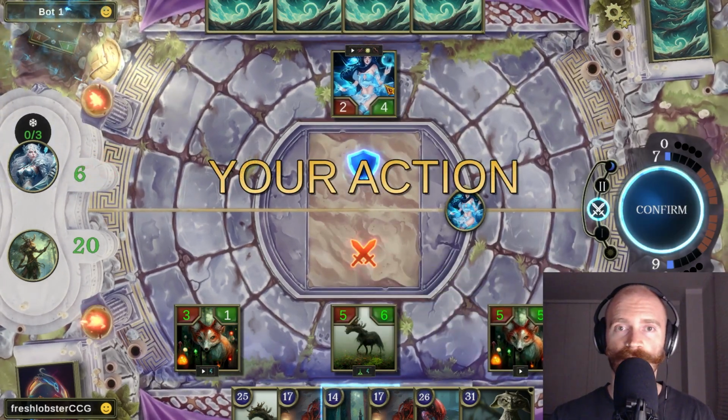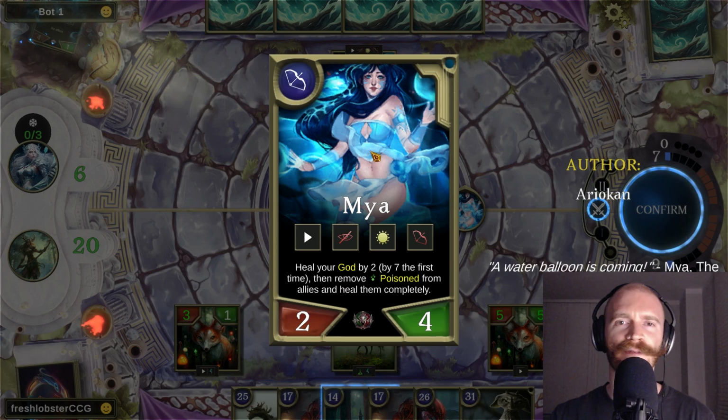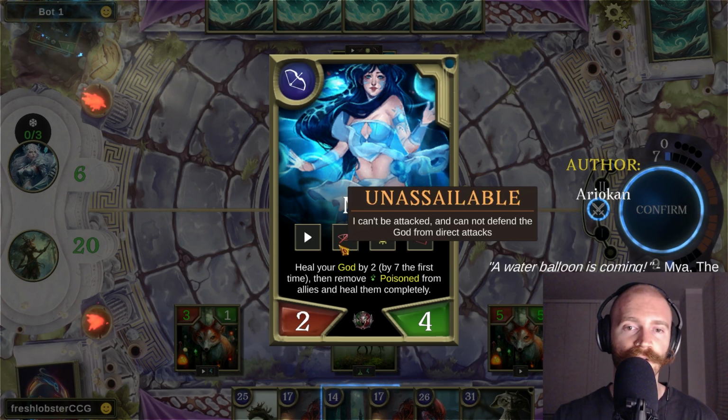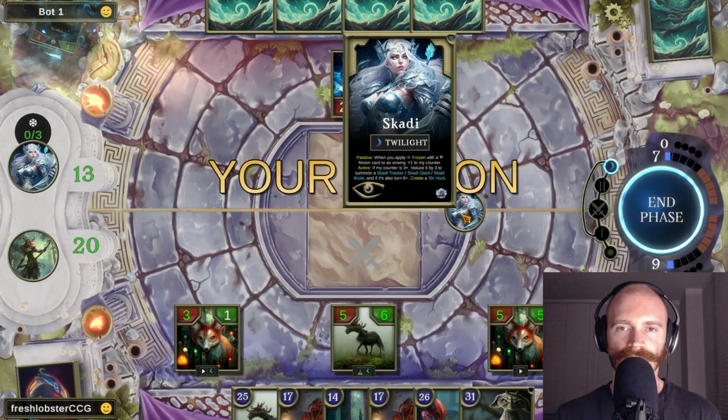Them dropping so low on HP triggers the special summoning condition of Mia: god's life points are 10 or lower. Mia is a very defensive huntress that will heal the champion back up and is pretty hard to remove because of the unassailable keyword. But I think we have such a good tempo lead here that we should just be able to run our opponent over.